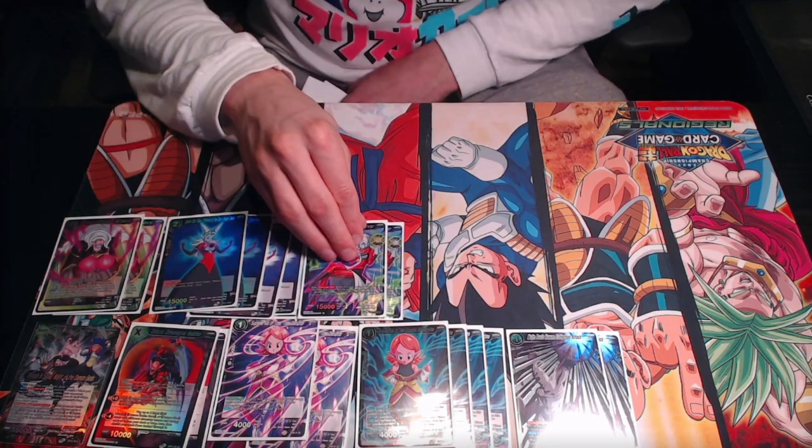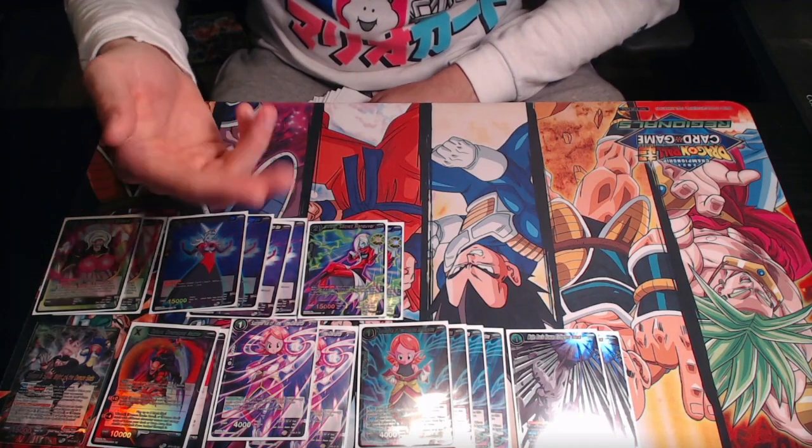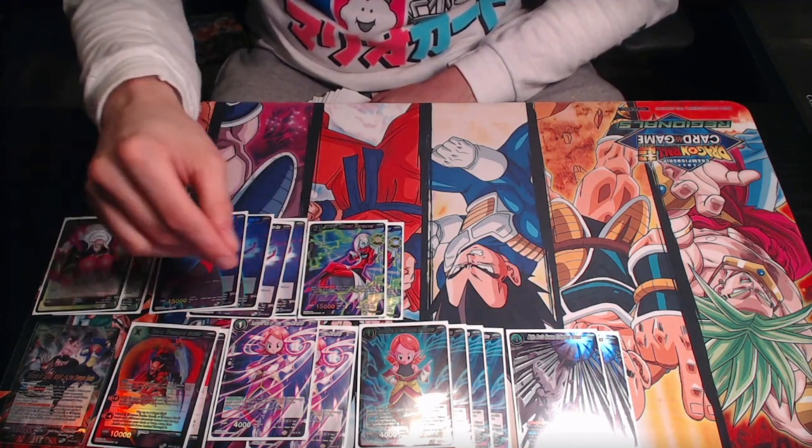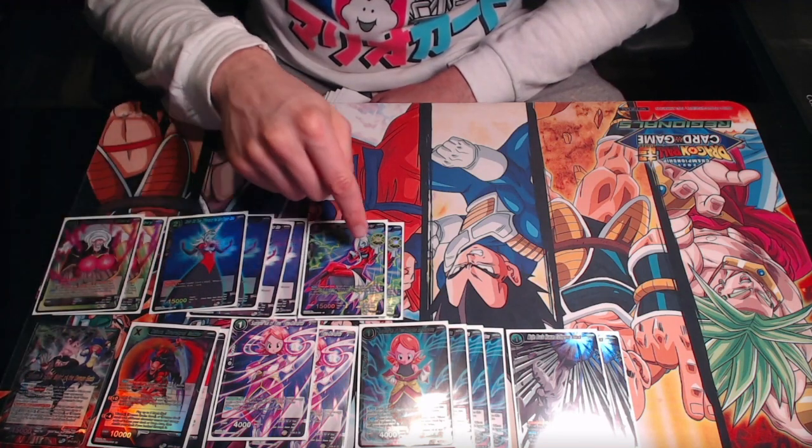Next card, from set 10. It's a very weird card because it wasn't really playable for a while. It's just a 2 cost, and it's not very good, but you can play it off an effect again. So this is a 2 cost.